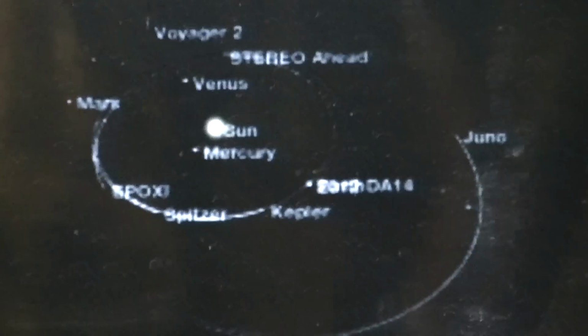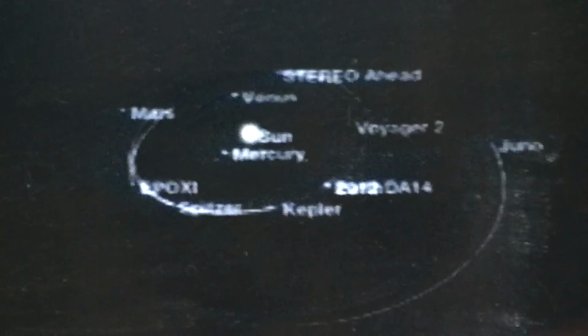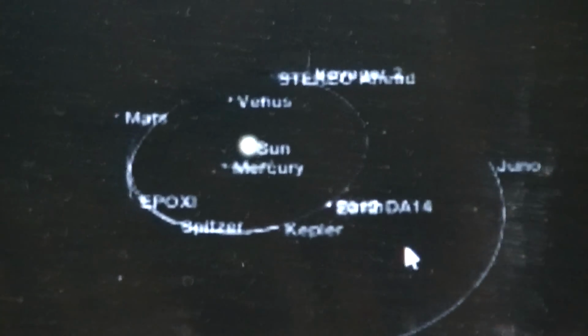All right, I'm going to take us back home, which will be the center of the solar system, and now I'm going to recreate that view that we showed you earlier. The Earth's label is obstructed by DA14's label, so I'm going to double click on that, and take you into a view of the asteroid. When you double click on a label, we put a camera at the center and we allow you to move about. So right now we have what we call shadow lighting. It's semi-natural. I'm going to change the lighting model to a full-blown movie light. There it is, a floodlight, if you will.